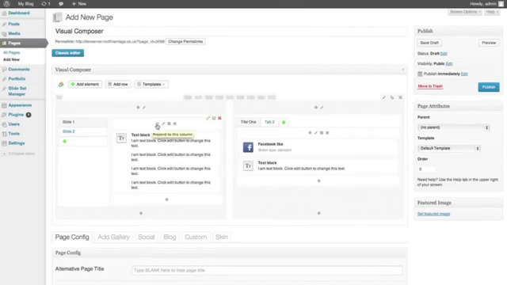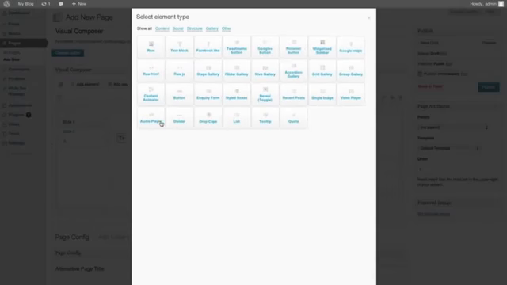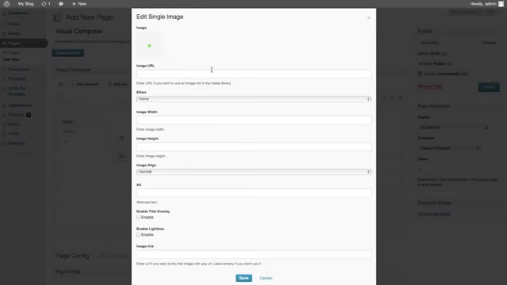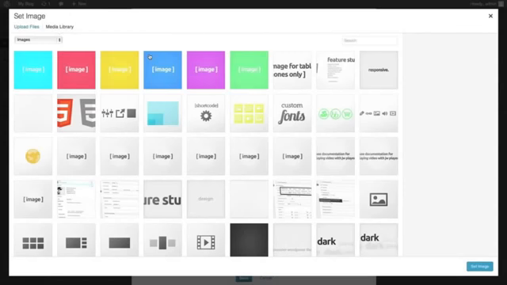I'm going to use the top one if we're aligning for right. Select an image. I'm just going to pick one from my media library.